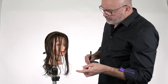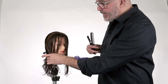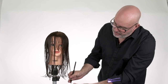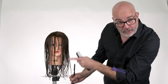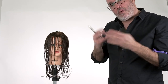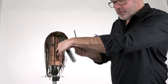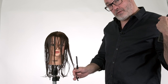Now from here, depending upon how solid I want my layering and how much fullness I want around the front will determine how I elevate this section. If I want a nice solid shape, then I'm going to comb everything down. The piece of hair right by the ear is going to be my cut to length, and this is my cut from length. Then I'm going to blend those two through at whatever angle it takes to connect those. If I want a little more of a curtain-y kind of effect, a little curtain kind of layer, then what I'm going to do is pull forward, hold everything directly in front of the nose, and cut from short to long down. Now I can go to this point or I can cut it shorter and have the weight shift behind the shoulder. Does that make sense?